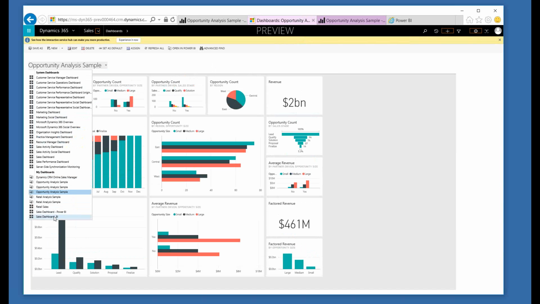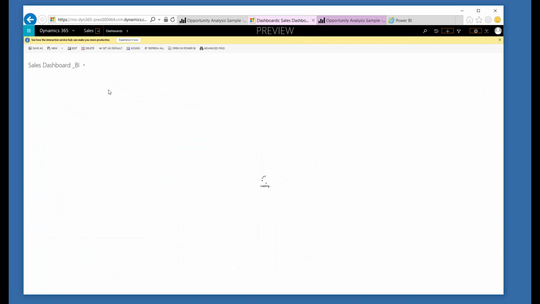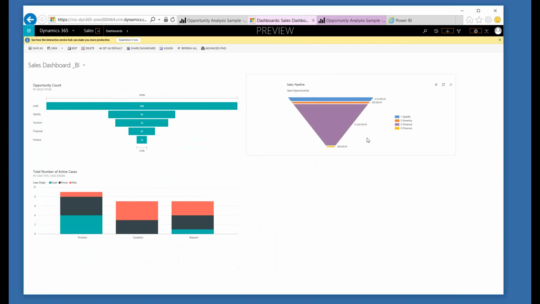You can also combine Dynamics 365 charts, so those standard out-of-the-box sales pipeline charts, with your Power BI charts. So maybe something that I've got created right here in Power BI. So if I want something a little bit more complicated, I want to show some of those map charts, but I also really want just the functionality of being able to get to the drill down options, or get to where maybe some users want to be able to quick access to the records. They do have the option to get there within the CRM data as well.